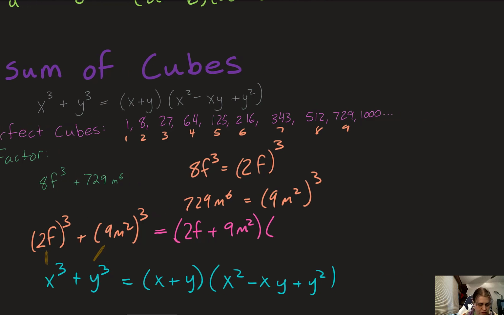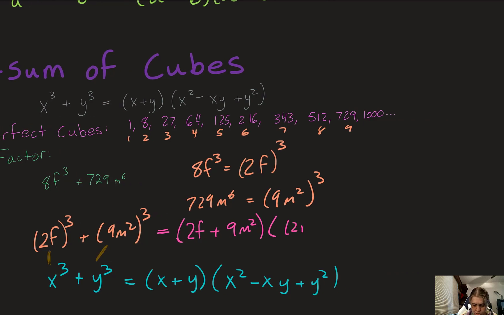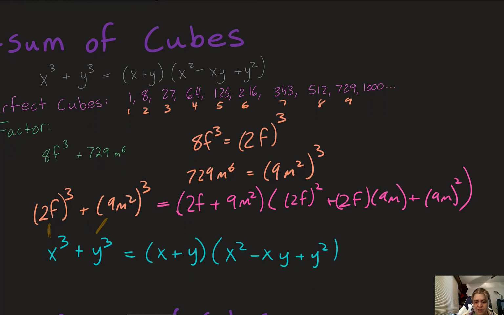And then we do the first guy squared. So that's 2f squared plus the two things multiplied together. So 2f, 9m. Whenever you're doing substitution like this, it's always useful to put things inside parentheses when you're placing them into things. Otherwise, you'll forget that over here we need to square the 2 and the f, not just the f. That's a common mistake that people make, is that they don't square everything.